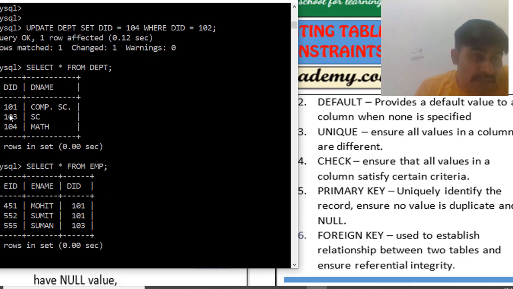This is the 102, the record updated here, it has become 104. Look at this, there are no rows in the employee table with department ID 102. That's why this allowed you to update, and this is called referential integrity. Are you getting me? Yes, this is called referential integrity. Referential integrity is a rule or condition applied on a table to ensure that no one will delete or update the records accidentally or purposefully. That is called referential integrity, and that is the advantage of the foreign key constraint.